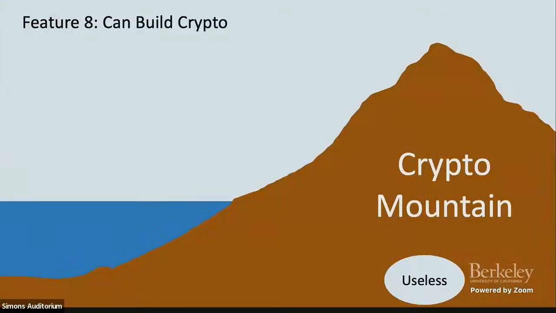Okay, and then the last feature is maybe one I should have started with, which is that it's actually useful that you can build crypto from it. We don't want something that's way beneath crypto mountain here that's totally useless for crypto. So this is obviously a crucial feature. If I can define a minimal assumption that is implied by everything but doesn't do anything at all, then there's kind of no point.